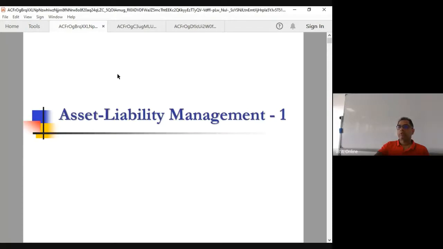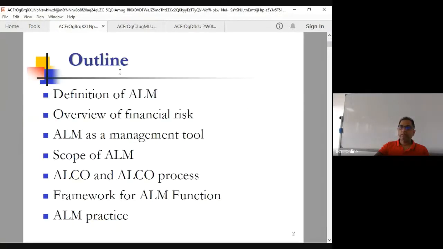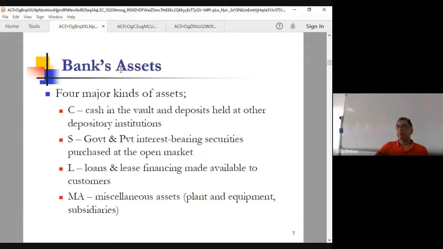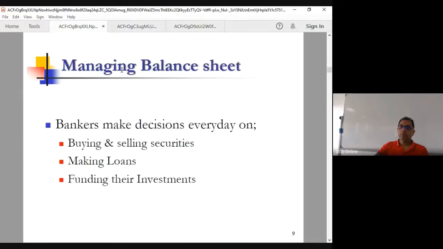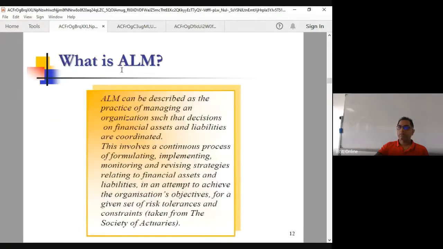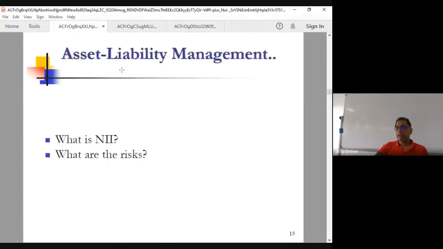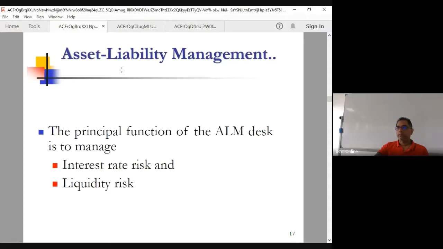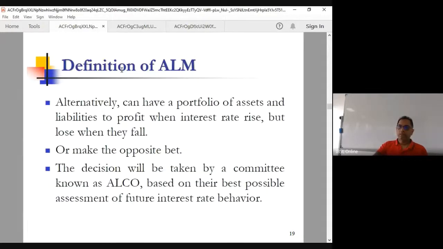First session was on the basics of ALM. That's the first presentation we did 2 weeks ago, 3 weeks ago. It covered the definition of ALM. It covered what the role of Treasury is within managing ALM. It looked at the ALCO process and where ALCO sits within the overall realm of the bank, and also how ALM contributes to not only managing the risk but also in terms of the profitability of the bank.